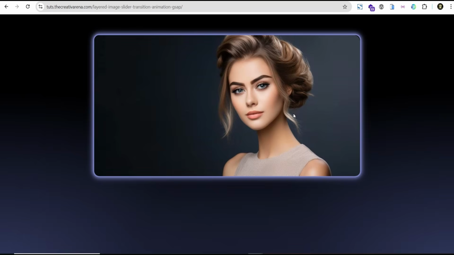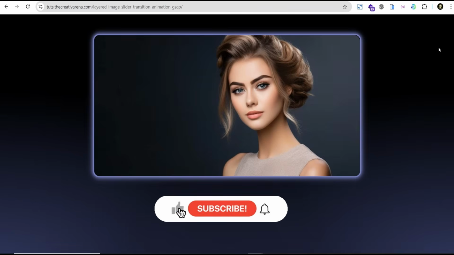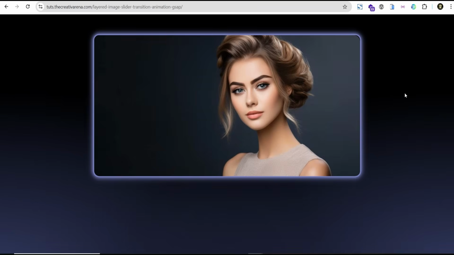So in this tutorial, I'm going to show you how to create an image slideshow alongside a smooth entrance for text and button animation on Elementor. So at the end of this tutorial, we're going to create something that looks like this. As you can see here, this cool gradient background with our image and a glowy border, like what you can see here.